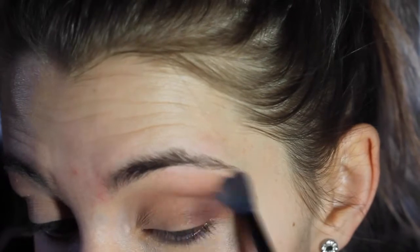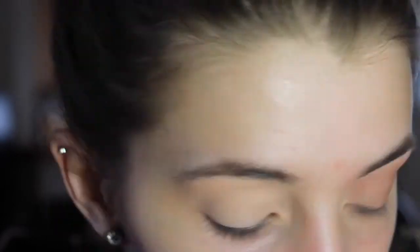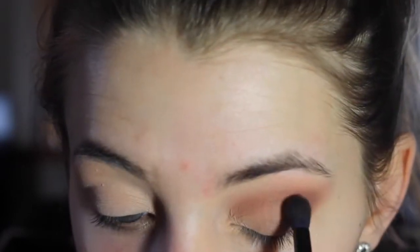This color right here is Unbridled. It's a darker purple, and we just layer over top of that brown shade to give it a little bit of warmth. Right here, I'm putting Unspoken in the front, the inner third of our crease. I didn't originally think I was gonna do that, but I went back and did it. I thought it looked really nice.